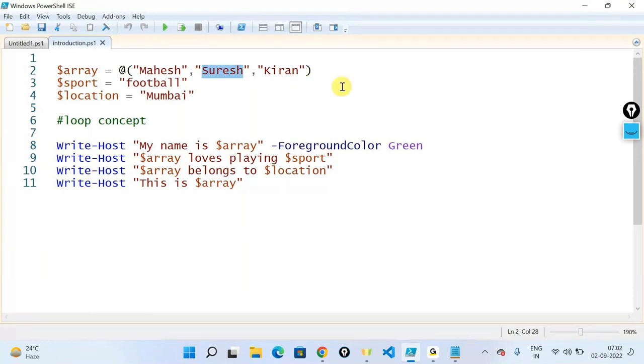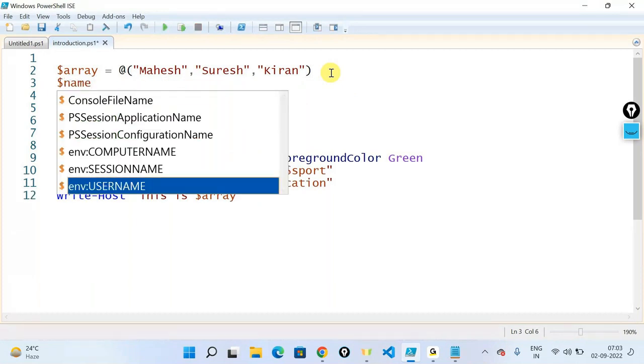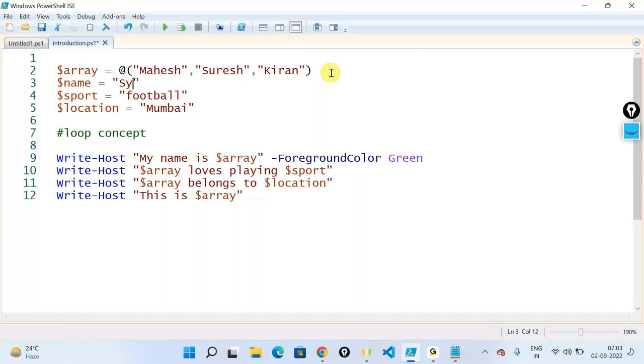Initially I started with something like $name, I said something like Suresh, and this is a string value, and a collection of such strings is now called an array. So an array is nothing but a collection of objects. You can say a collection of names, a collection of things. If it's singular, it is a string; plural, it is an array.